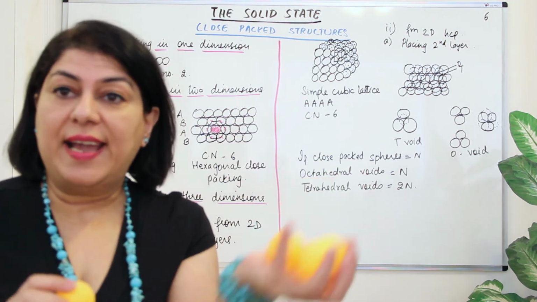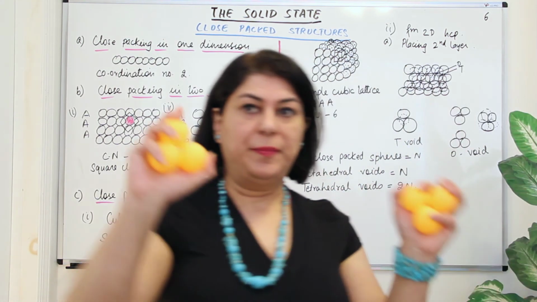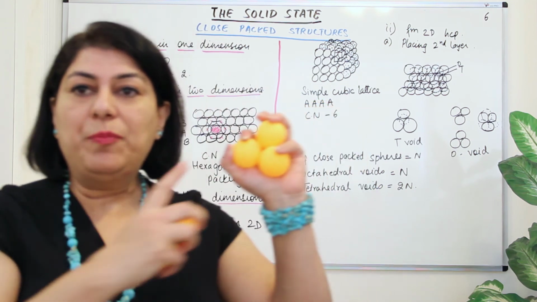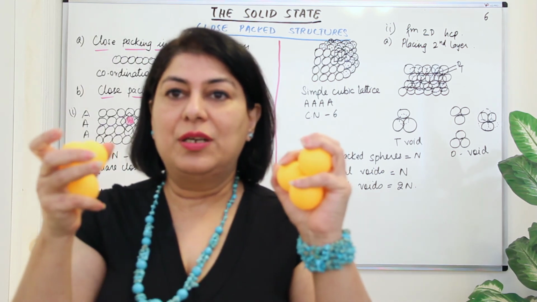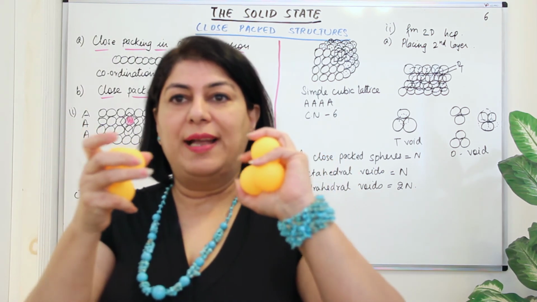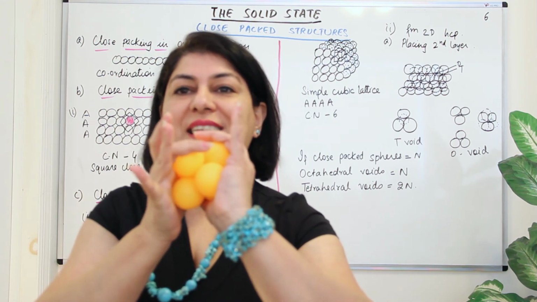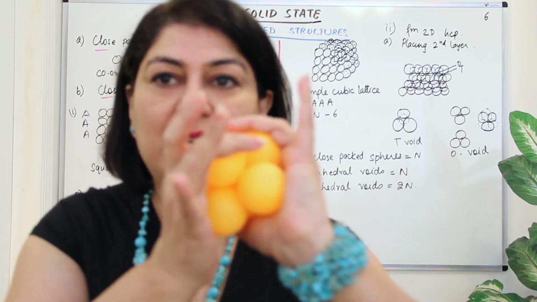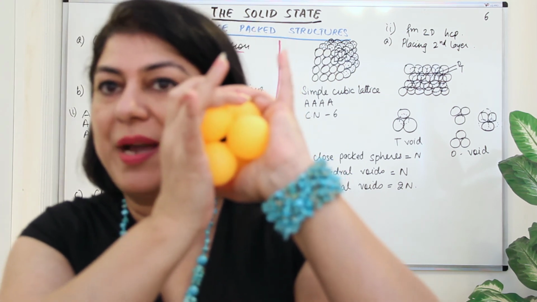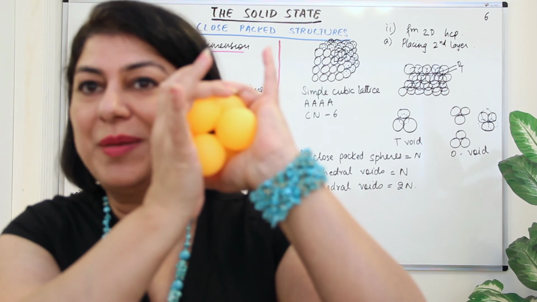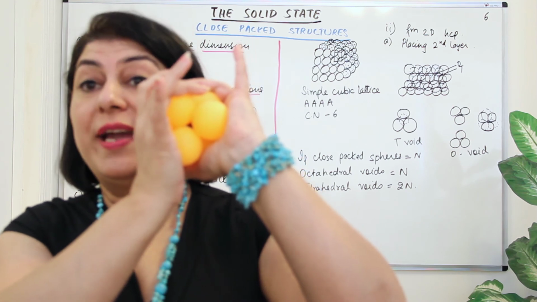And if I had three balls in the bottom layer and three balls in the upper layer, in the other direction, this has one ball on top and this has two balls, and I join them like this. That results in the formation of an octahedral void. Can you see through and through? You will see a void through this. You can see the black dot in the middle, where you can see light passing through. It means there's a void throughout.